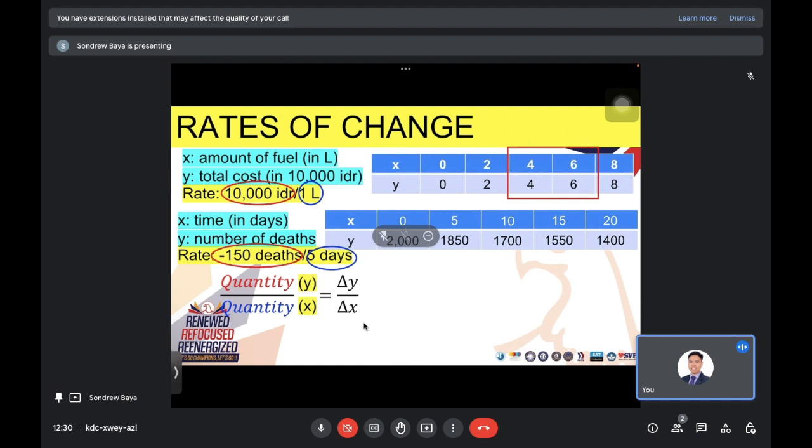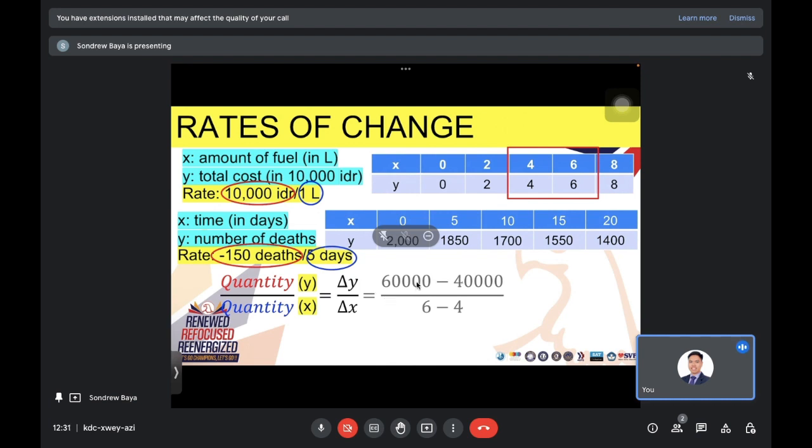So if we try to put it in here, it's like 60,000 minus 40,000. Why? Because we wanted to know how your y changed from 40 to 60. How much is the increase, in other words, from 40 to 60,000? So for us to know the increase, for us to know the change, we have to subtract 60,000 by the previous, which is 40,000. Take note here, we started with 40,000, it increased to 60,000. So 60,000 is the current, 40,000 is the previous. So to find the change, it's current minus previous.